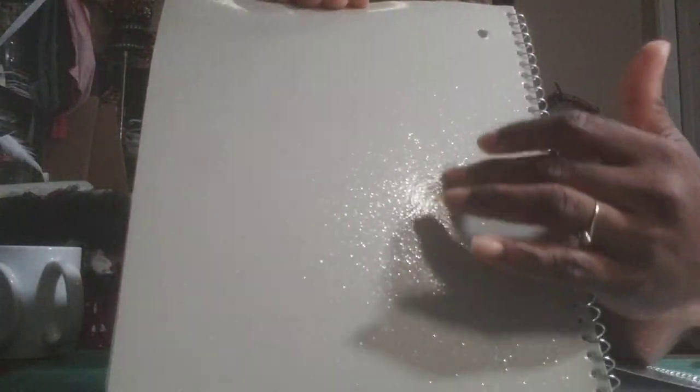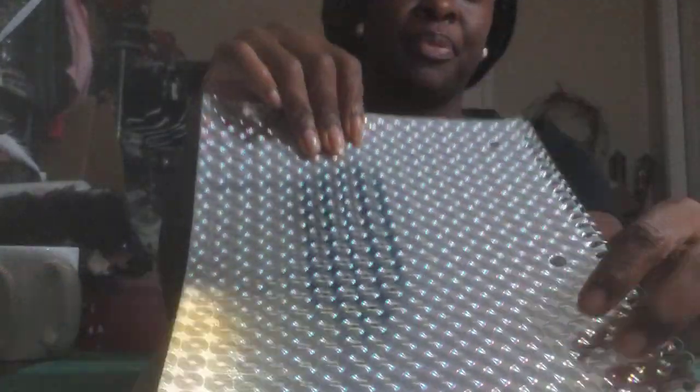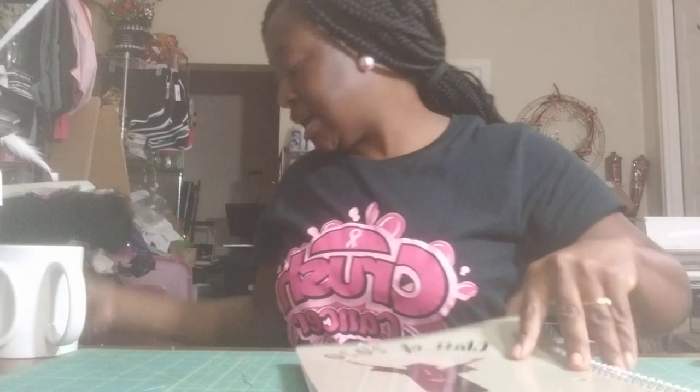I haven't seen any. But this is one. It's like a glittery notebook. It's gold. This one is a metallic. So this is what the metallic one looks like. I don't really like the metallic. My colors are not as vibrant on this one, but it works. You can sublimate on it. So that's the metallic one, and this is the gold one.